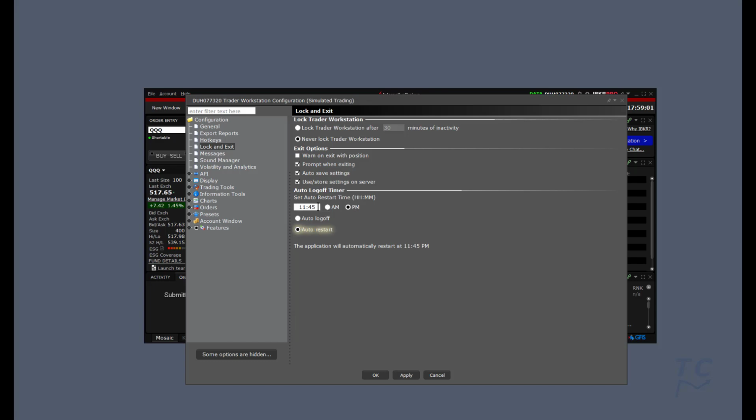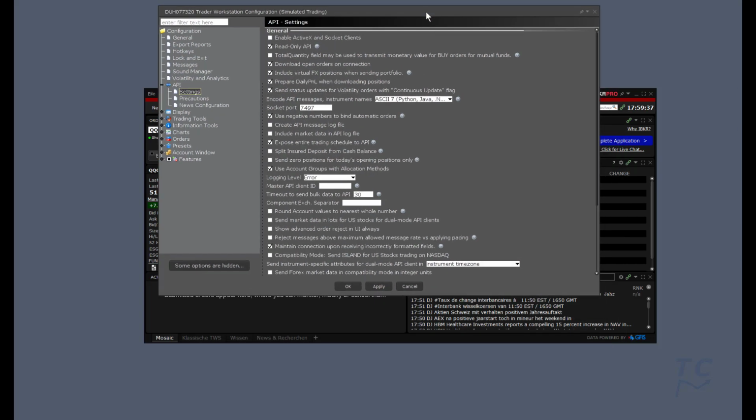You can set this restarting time to a time of your choice, and when TWS restarts there is no login required. You just need to log in once per week with your security device, so typically you do this at the weekend, and during the week you just let TWS auto restart at the predefined time. The API clients of TradeCommander.com, like the MTIB order copier, can deal with the restart, no problem. Okay, I click on apply here to apply it. And now let's go to the API settings, which are important to run API clients.